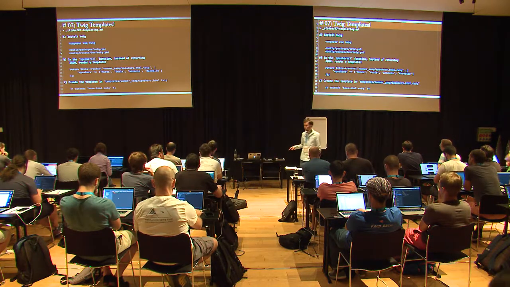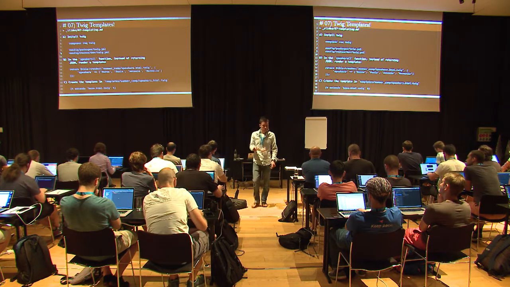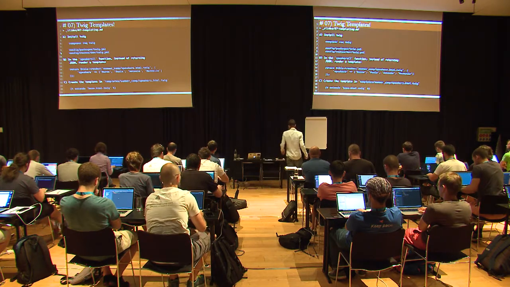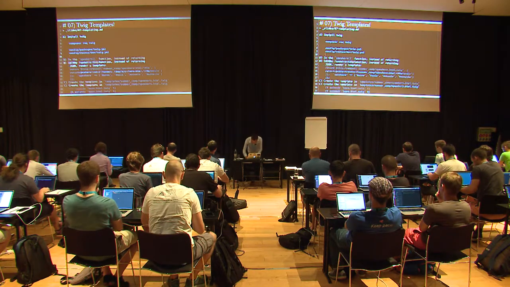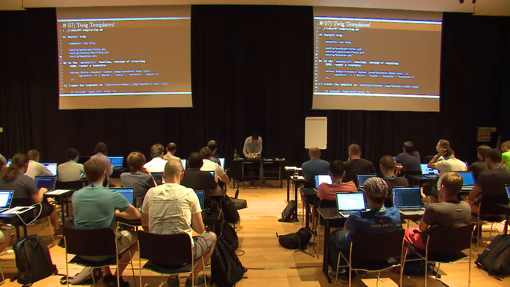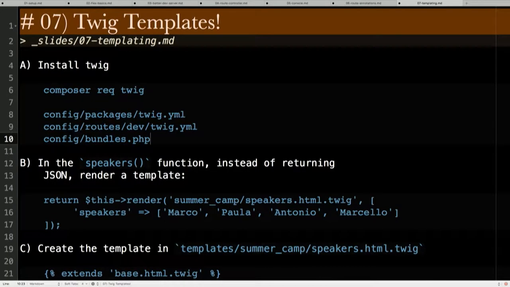Same thing with bundles. If you guys open up config/bundles.php, it's the same thing, just done a little differently. You can see when the bundles are enabled, and how it controls what environments they're enabled in. You can pass it an array of environments, or you can just say all, and it's going to put them in everything. And again, the recipe knows that, for example, if you install the Doctrine Fixtures bundle, you probably don't want to accidentally run the database reload command on production. So it only installs that in the dev environment.